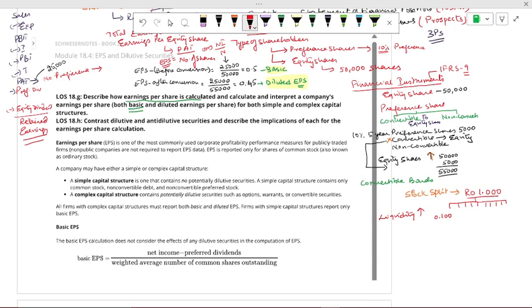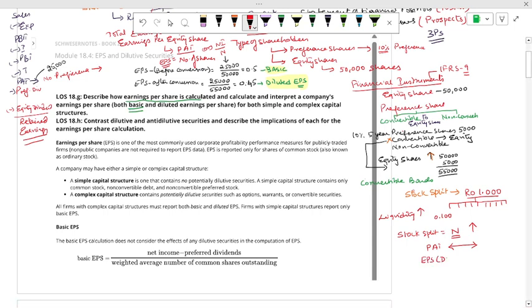Whether it will be by 2 or by 5 or by 10, again as per the situation. When there is a stock split, what will happen? N is nothing but the number of equity shares. The number of equity shares will increase, whereas the profit after taxes will remain the same. When the number of equity shares increases and profit after taxes remains the same, definitely the EPS will become diluted.